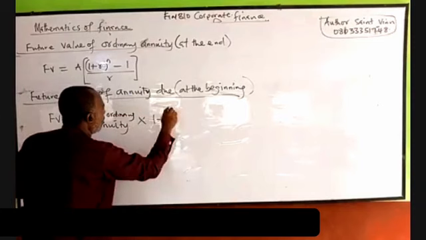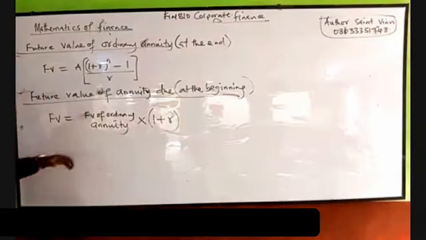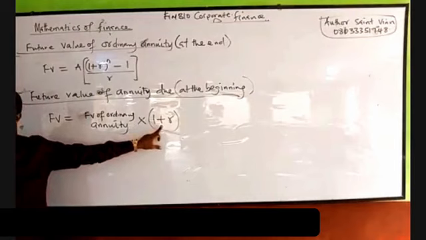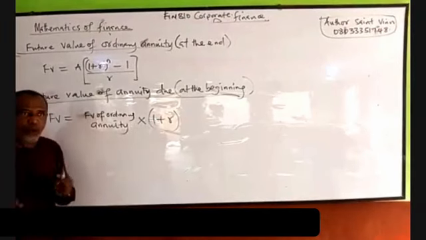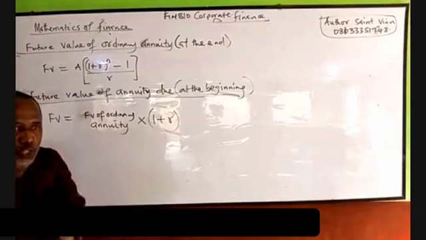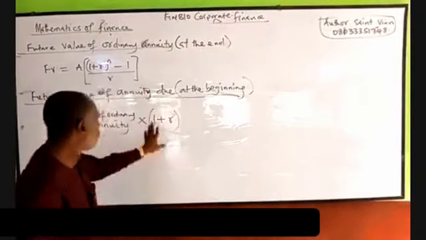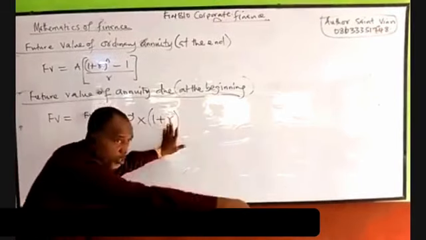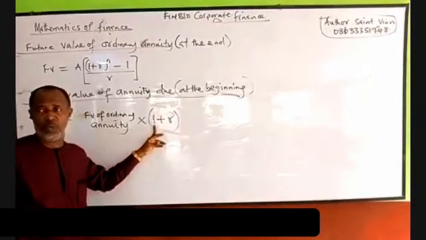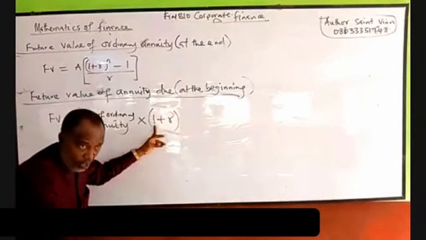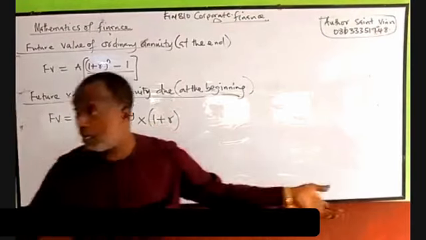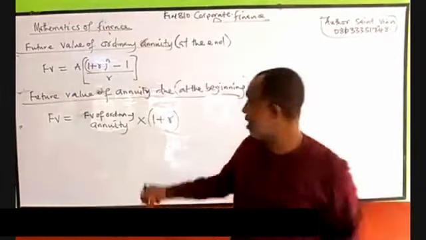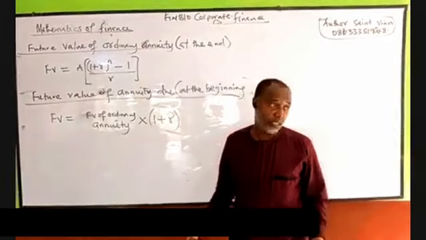multiplied by (1 plus r). Remember, if you agree with me, that one will be greater by 1 year. Am I correct? And that 1 year is (1 plus r) raised to power 1. The difference between ordinary annuity and annuity due is just 1 period. And that 1 period is (1 plus r). Increase means add 100% to it, and this 1 you are seeing is 100%. Take note that when you are seeing 1 like this, it means 100%.